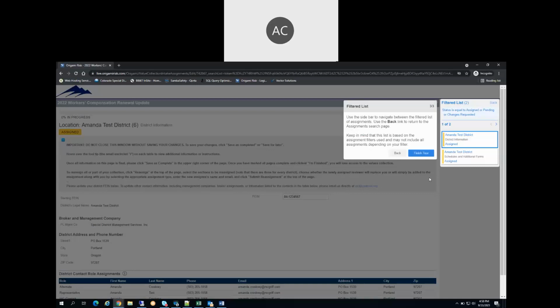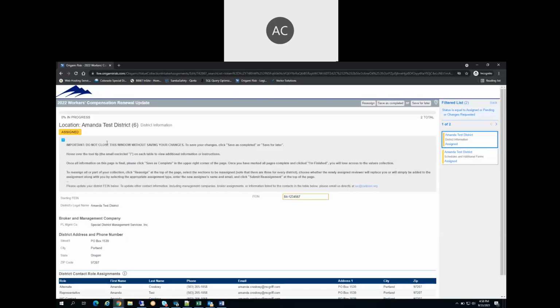Again, this is the filtered list, so you can see both of my pages are assigned. And you will see our header here explains the save as completed or save for later as well. We have a hover tool tip, which just allows us to view additional information or instructions, a little bit more information about completing your pages, as well as reassigning.